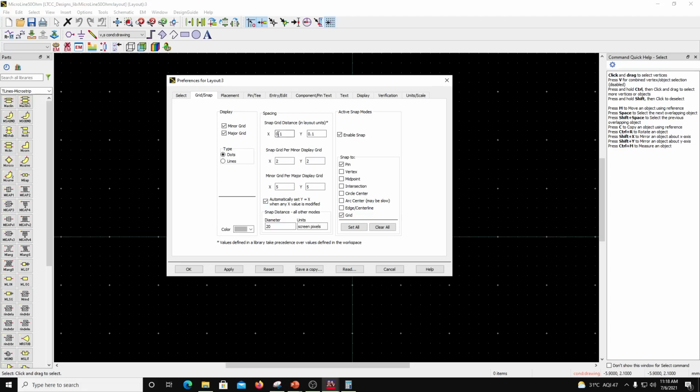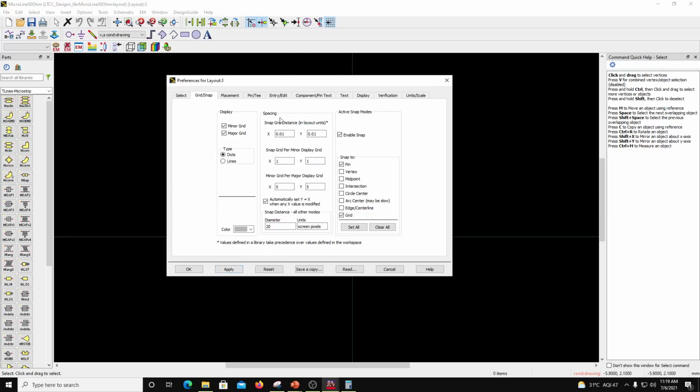I'm going to make this a 0.01 mm grid. Minor grid is going to be one grid cell, which is the distance between these two lighter dots. And major grid is five minor grids. So you see these bright dots are the major grid, while the light dots are the minor grid. Five minor grids make a major grid here. So I'll leave it at that.